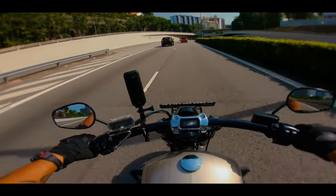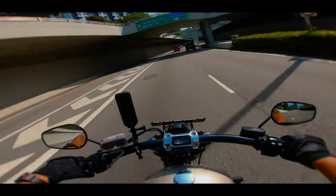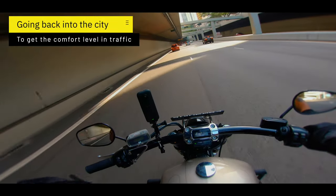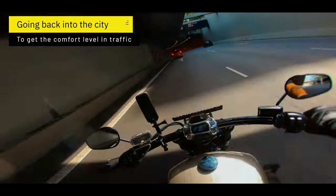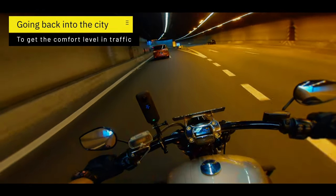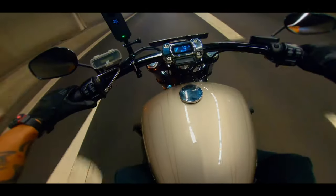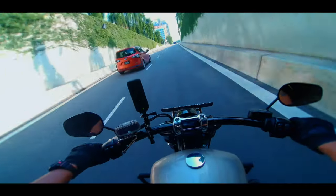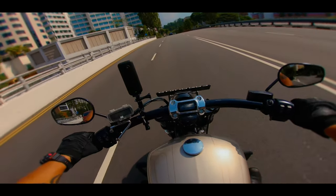Okay, so that's just a little short trip on this little highway, and I'm gonna take it back into the city to get a feel of the city ride, because that's part of the comfort as well, right? How you feel on the highway, is it comfortable? Are you pushed back? Of course, one of the things that I would encourage you to get is either a fairing or a windshield, because in the long run, going at high speeds with the wind pushing back at you, it's going to be a little bit tiring because you're holding on for dear life onto the handlebars.